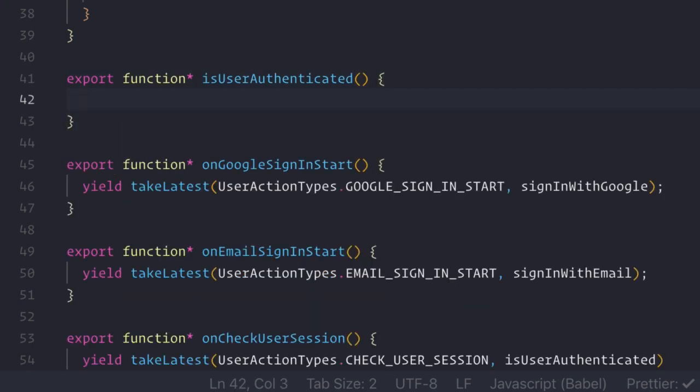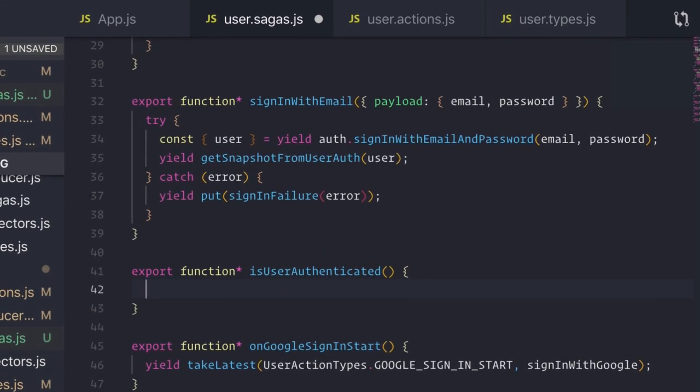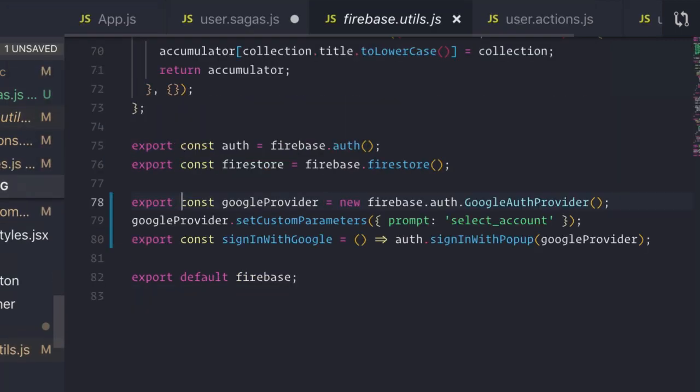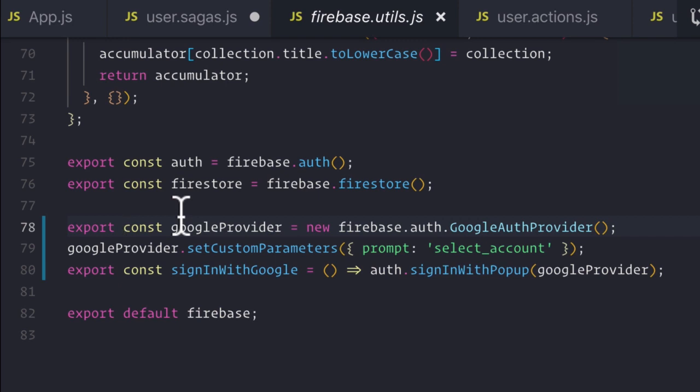Now, how do we actually perform this check? Well, it turns out that there's no promise-based way for us to get a snapshot of whether or not our current user exists or not. The only way we can do it is we can actually make a new utility method that will leverage the existing code that we had before of checking against that onSnapshot authenticated method, but we'll just unsubscribe immediately after we get the initial value. So what does that mean? Well, let's write it out first.